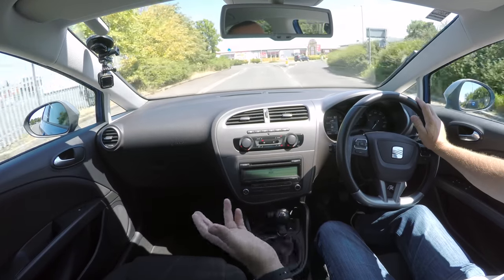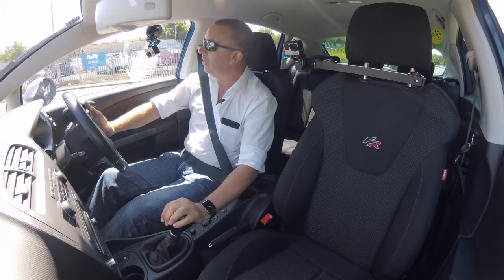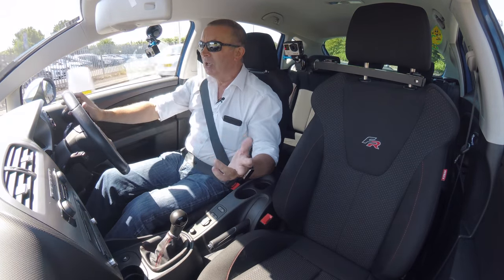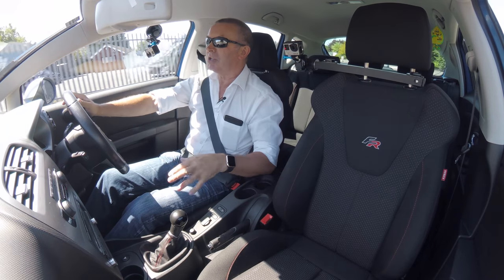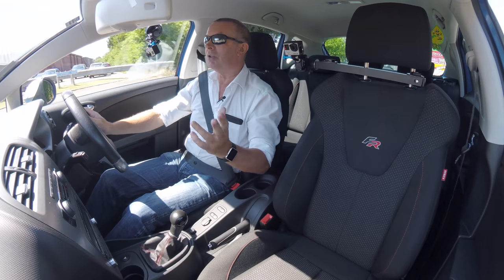You know we have the car. Don't be frightened of leaving us a deposit over the phone just to hold it. We will hold it till you come and see it. And if you don't like it when you actually see it and drive it, we'll refund your deposit, no questions asked.